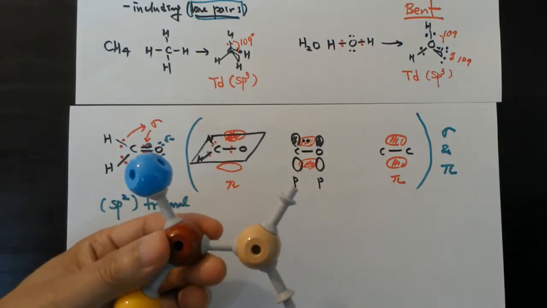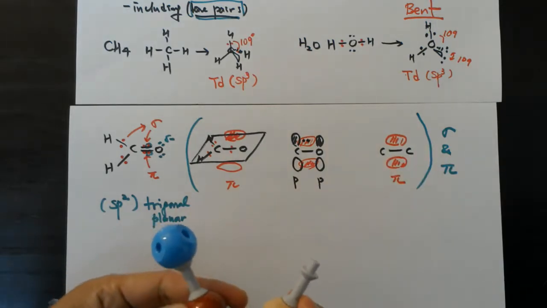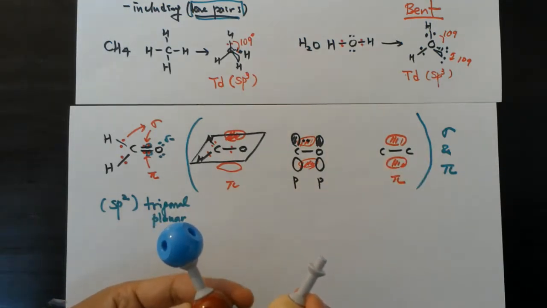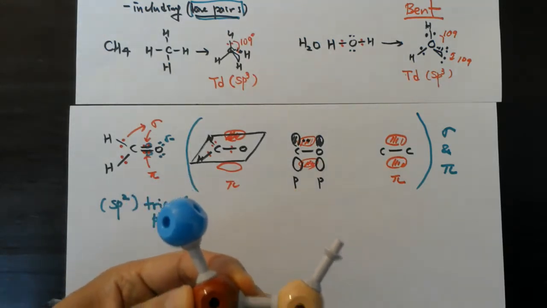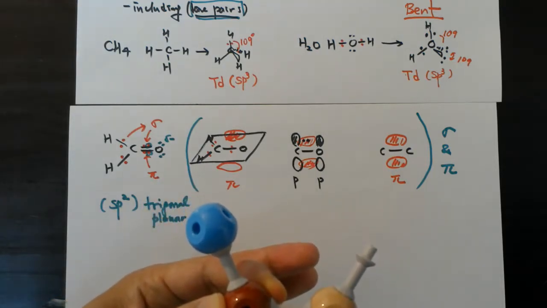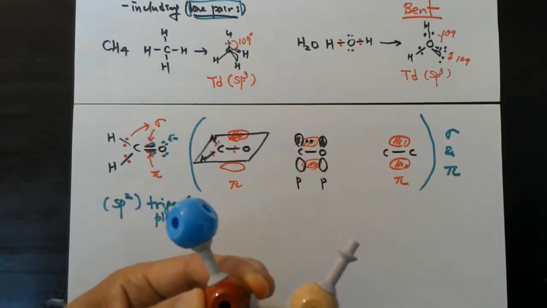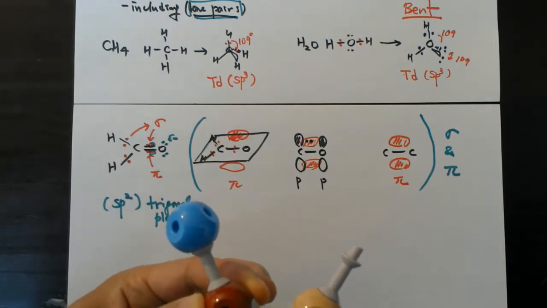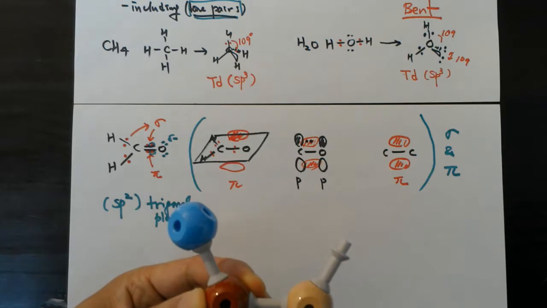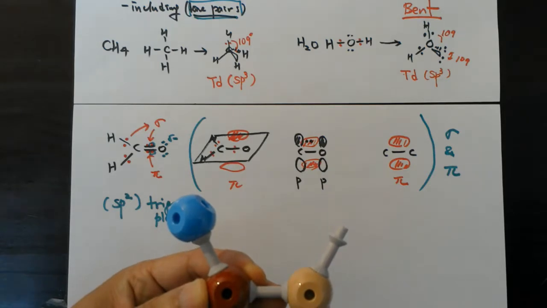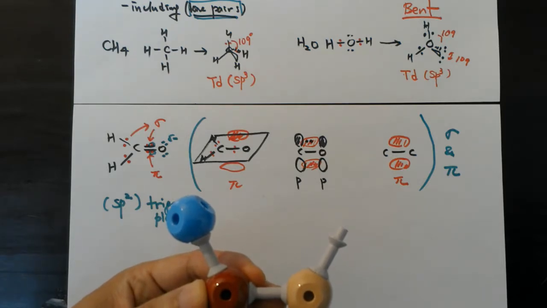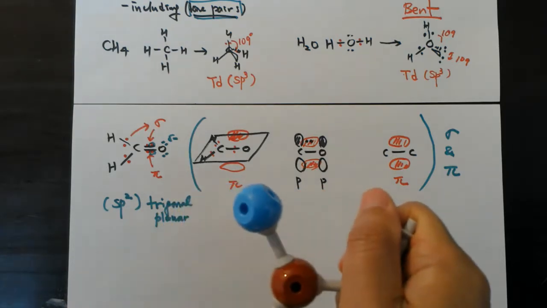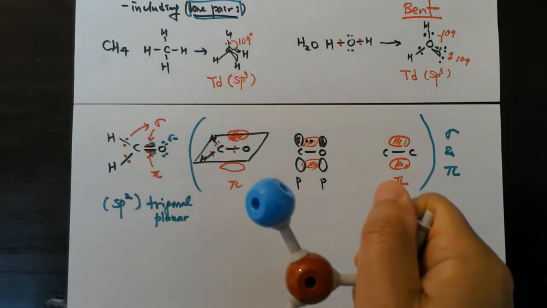Then what about the pi bond? Like I said here, pi bond is made by p orbitals. The p orbital is up here and down there as well for the oxygen, and they share electrons and create the pi bond. So the pi bond is not formed by a hybridized orbital. Pi bond is formed by pure p orbital, original p orbital. So the pi bond doesn't count because it's from p orbital. Therefore p orbitals don't count in the hybridization.